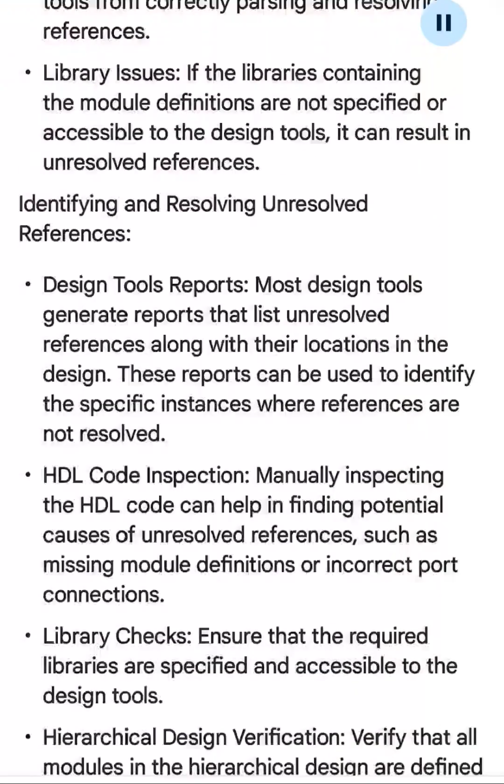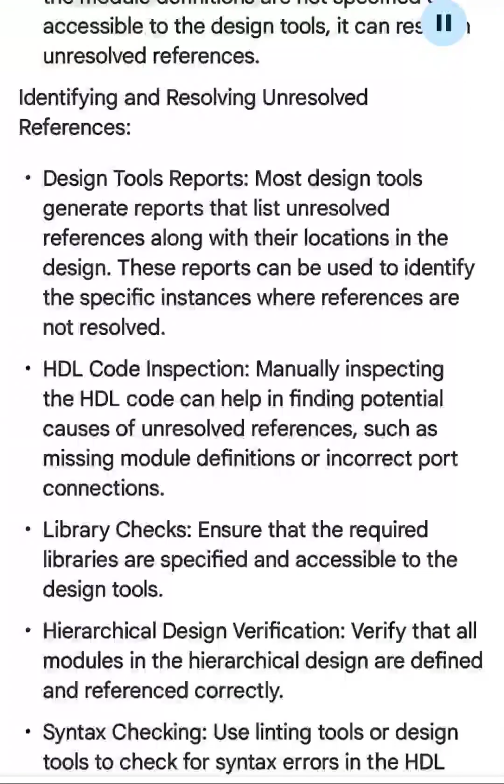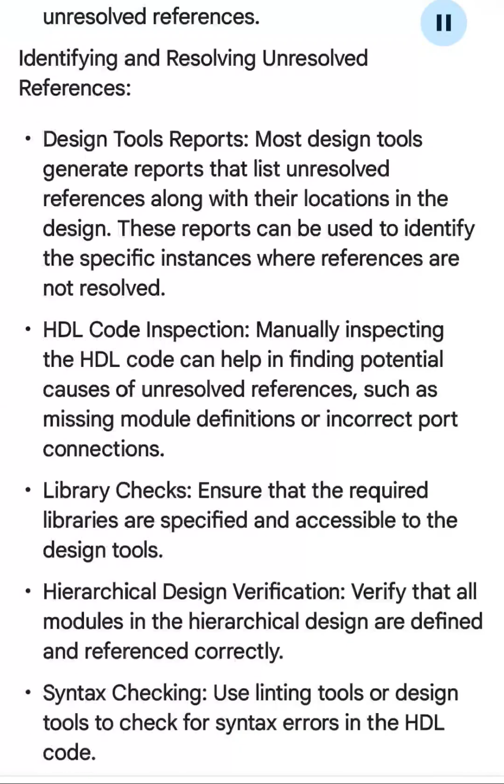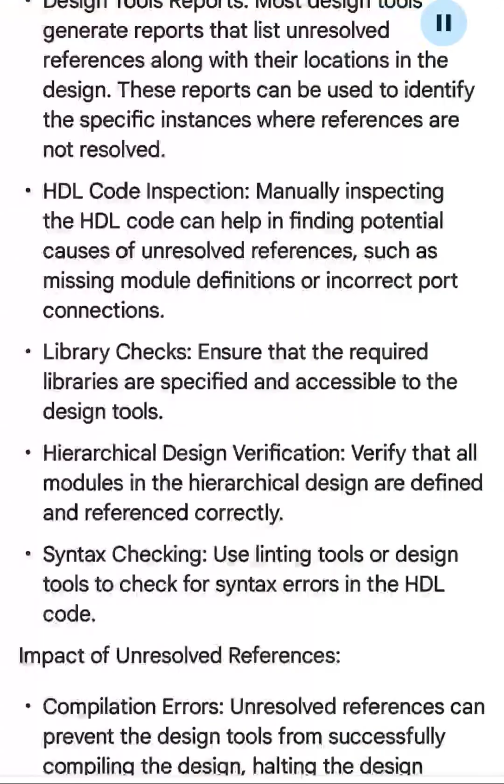Design tools reports. Most design tools generate reports that list unresolved references along with their locations in the design. These reports can be used to identify the specific instances where references are not resolved. HDL code inspection. Manually inspecting the HDL code can help in finding potential causes of unresolved references, such as missing module definitions or incorrect port connections.